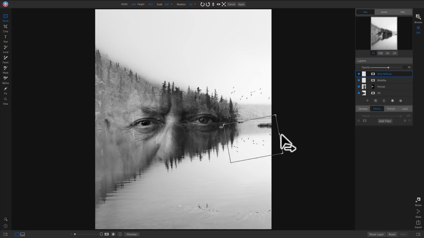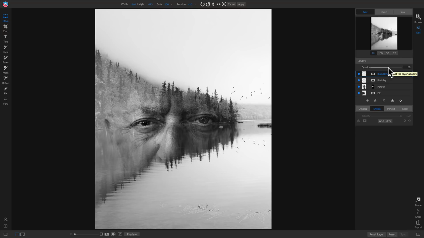That looks pretty good. So let's just make it a little bit longer here. Oops, come on. There we go. Okay. So now we need to make this look like it's a real reflection. Well, an easy way to do that is just to do the same thing we were doing earlier and playing with the opacity for this photo.